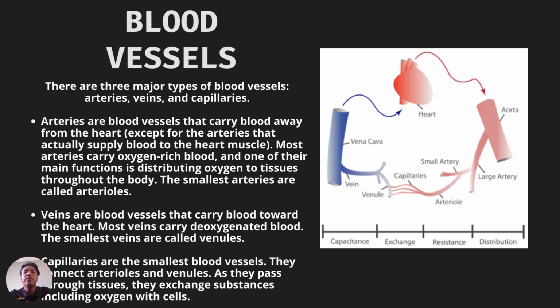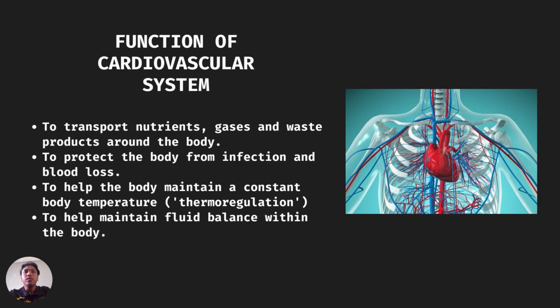Next, we're gonna move into the function of the cardiovascular system. First, to transport nutrients, gases, and waste products around the body. Second, to protect the body from infection and blood loss. Third, to help the body maintain a constant body temperature, or thermoregulation. Last one is to help maintain fluid balance within the body.